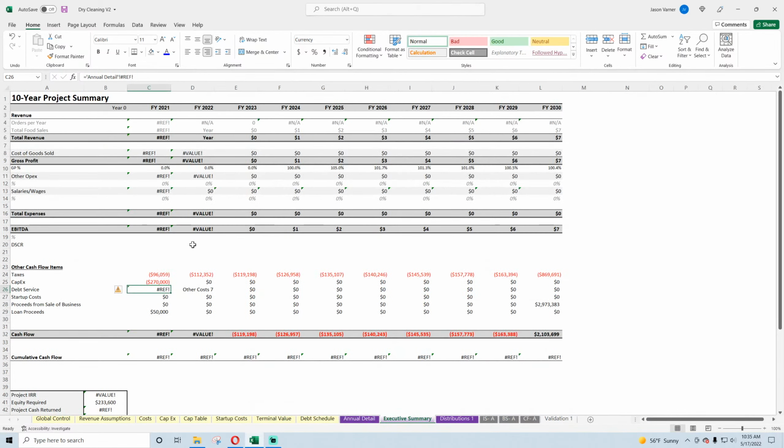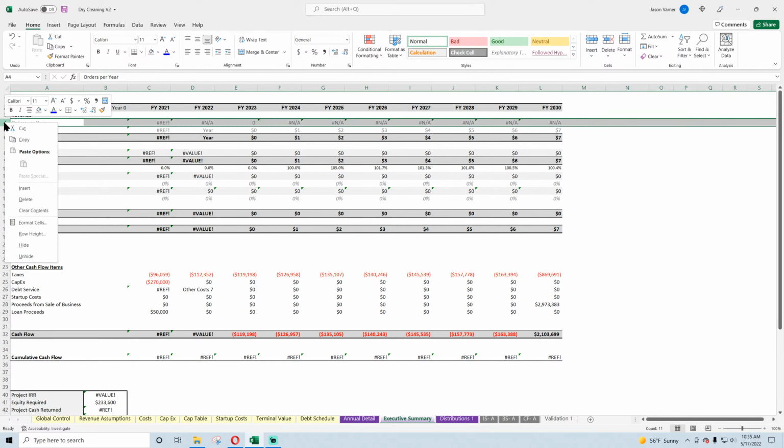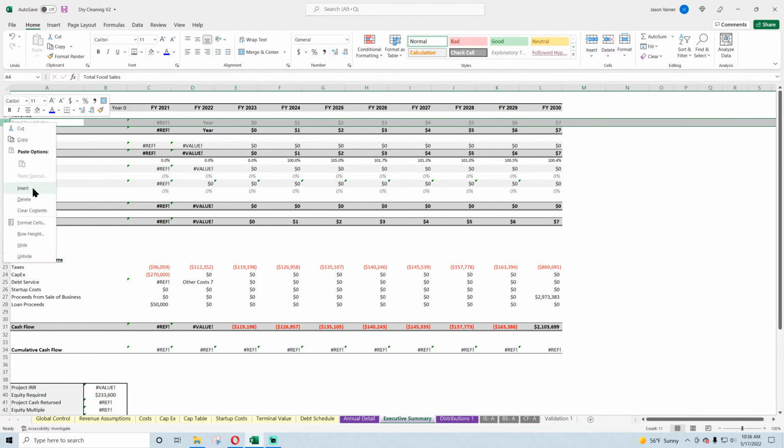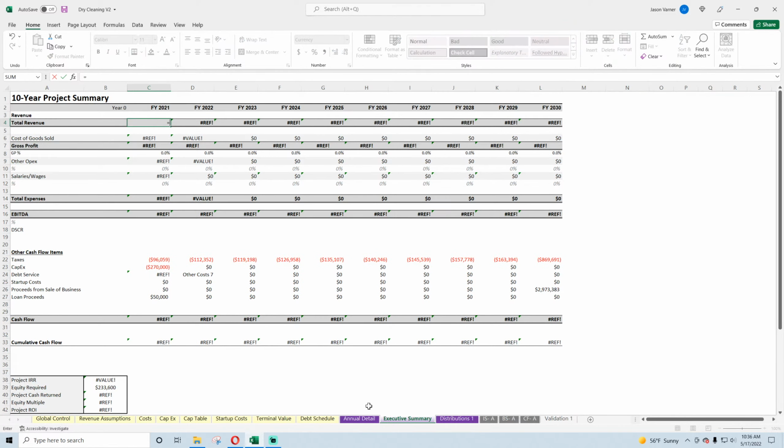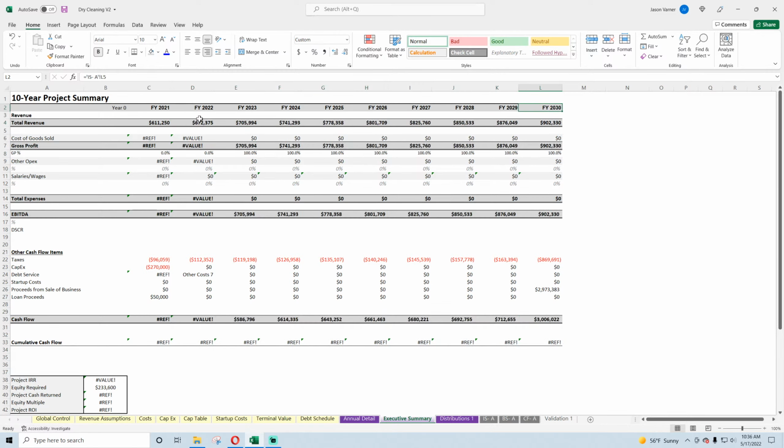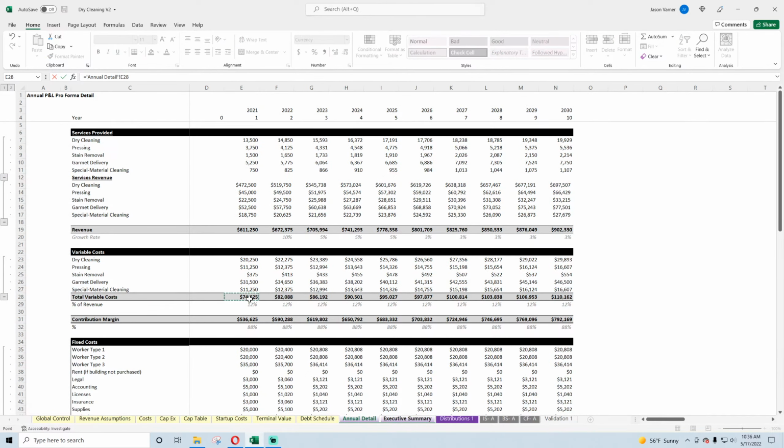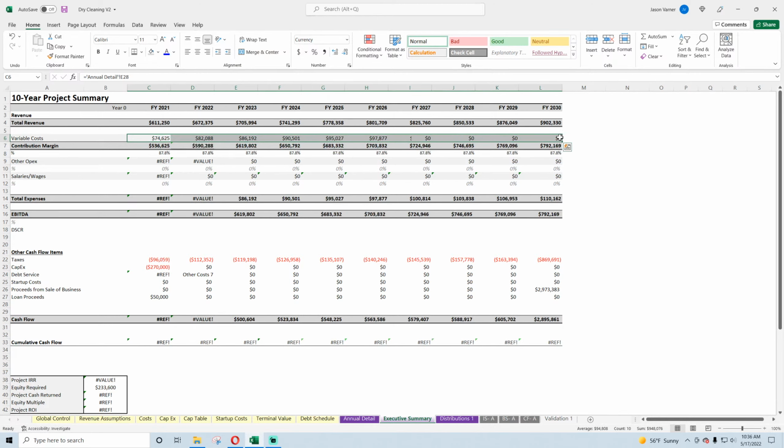Let's do our executive summary. So it's high level. Now, what do I want on this? Probably just total revenue, variable costs, contribution margin. That's good.